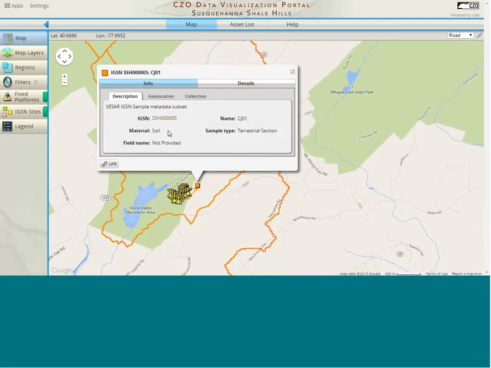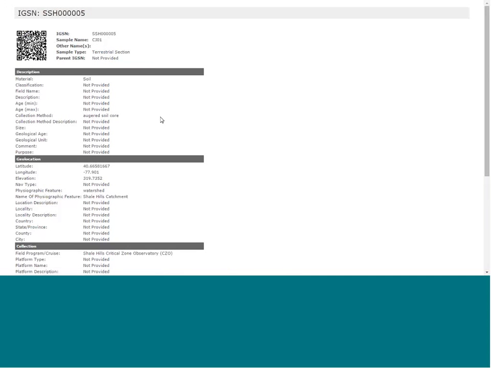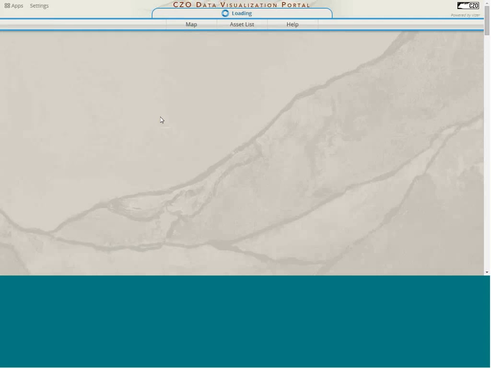It would be possible to have all of the metadata, but a little unwieldy. The idea is that this allows for joint visualization and discovery of IGSN together with other data from the CZO. For complete information, you can just click here and go to CSAR, and you get the entire metadata very easily.